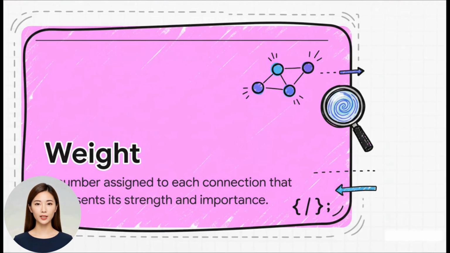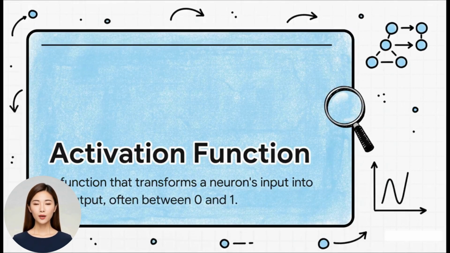So, every single connection between neurons has something called a weight. The easiest way to think about a weight is like a volume knob on a stereo. It controls the strength or the importance of that connection. A really high weight means the signal coming through is considered super important for the final prediction. A low weight means, not so much. Now, after a neuron adds up all those signals coming in, it doesn't just pass the raw number along.